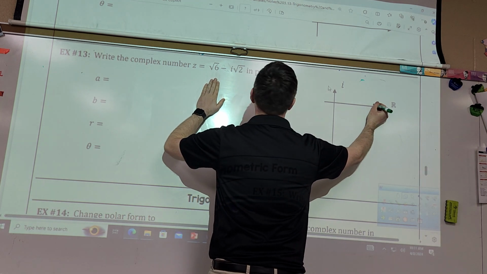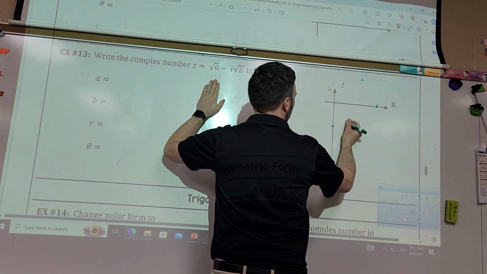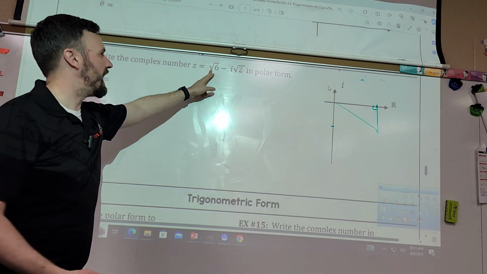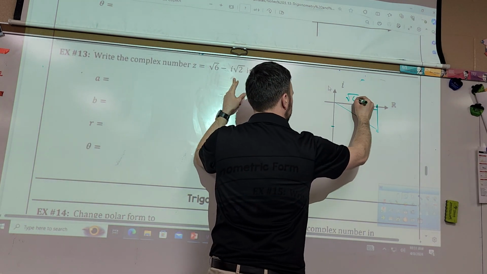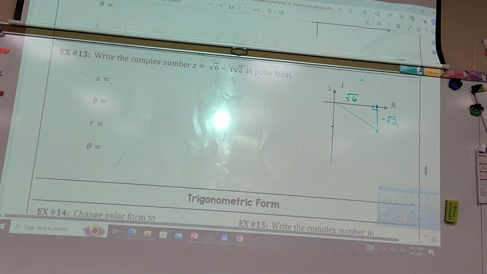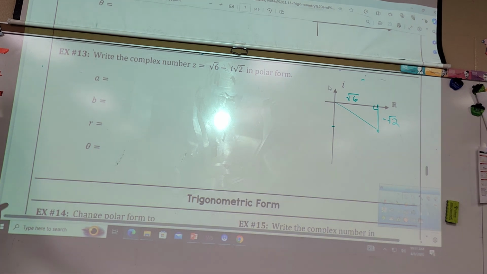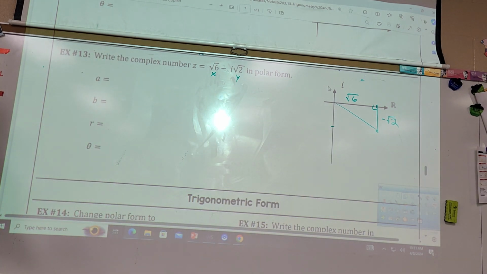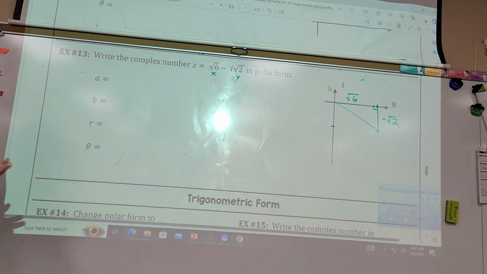All right. I'm gonna go over square root of 6 and down square root of 2. Do you guys agree on that? X and Y. Square root of 6. Negative square root of 2. Do you agree or disagree? I told you, everyone kind of seems out of it still. But how do you guys feel about this so far? Like, how's it look? Not good. You just make sure you know that this is your X, that's your Y, and draw a triangle. And then, okay.